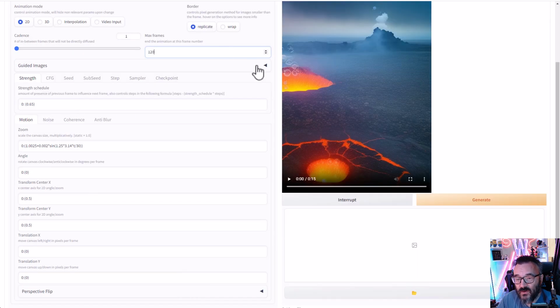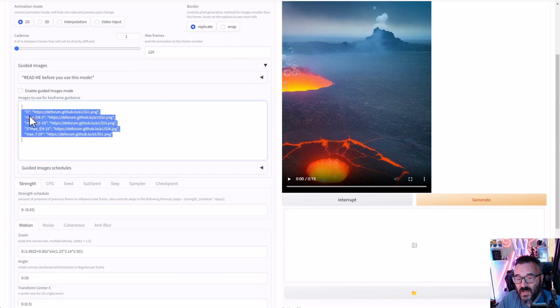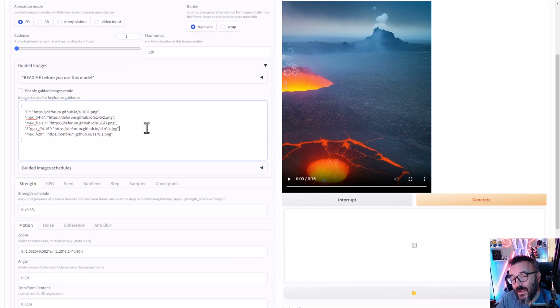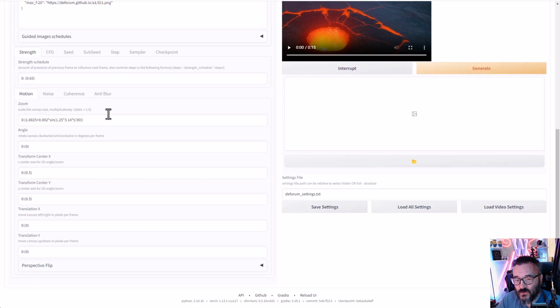Okay, next we have guided images. This way we can select them, and this will help you keep coherence, so you can create multiple images, but you need to be careful. Again, I'll show you what we do before we actually start using those images. If you need it, you need to enable this if you're going to use it. Let's look at our strings, and you'll notice right here we have our zoom formula.